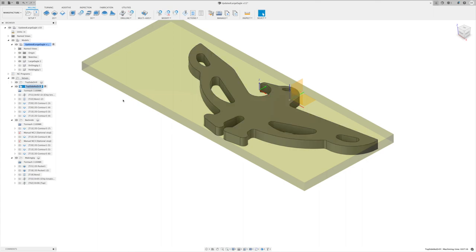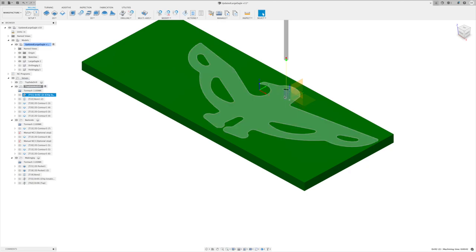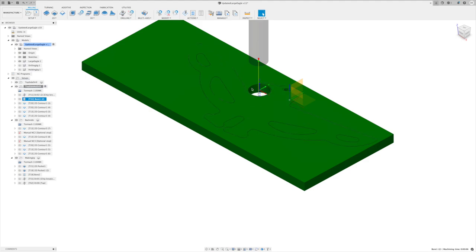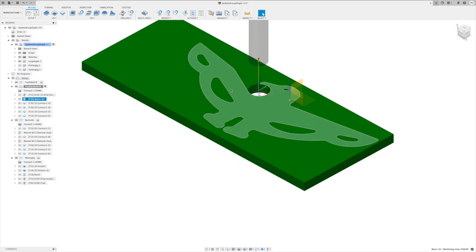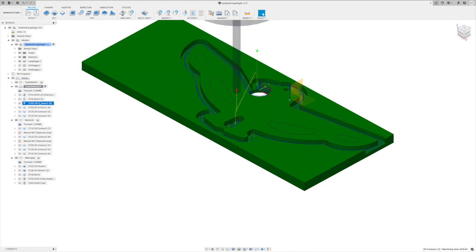I started with the top side, and all I'm going to do is drill the eyeball out, get that piece all the way through, and then bore close to size on this. I did want to get rid of most of the material out of there and just make it a little bit easier to machine around in that curved area. Also, that is what I'm going to use to line this up when I flip it over, so I wanted that to be a through hole to make it easier to line it up on the backside. After that, I'm going to go through and contour around the edge.